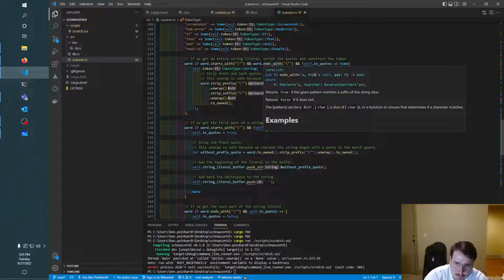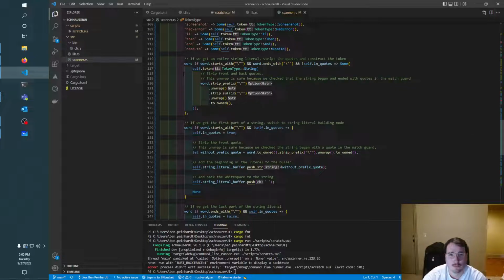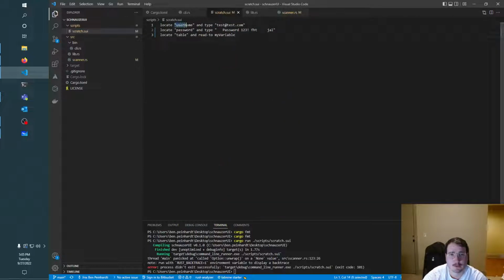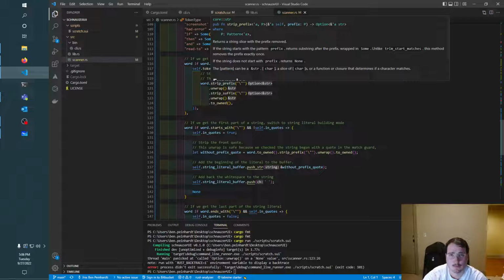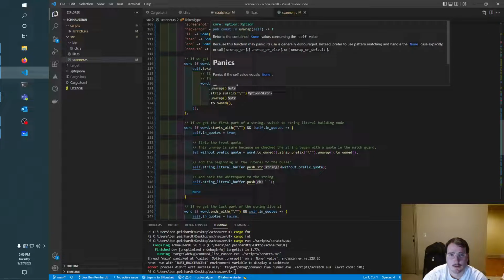A none value. Yeah, 123. This is in the starts with and ends with part. So I guess being called on username. Or dot strip prefix dot unwrap dot.